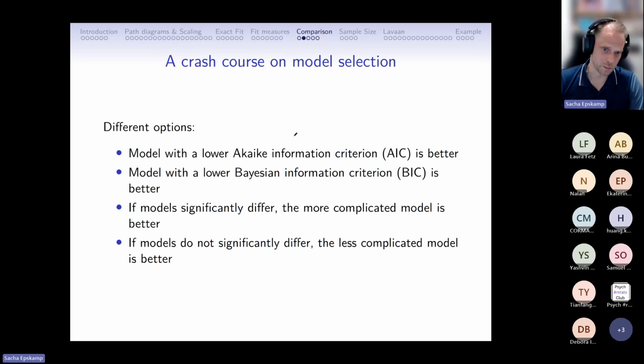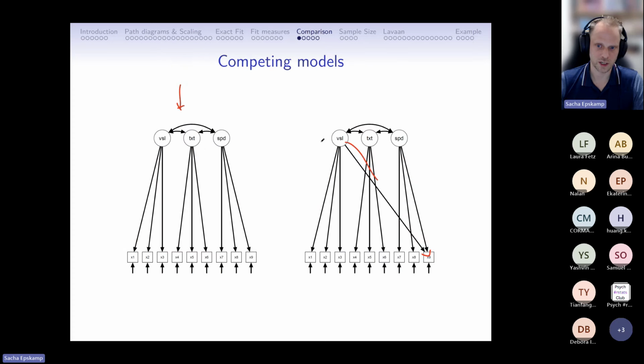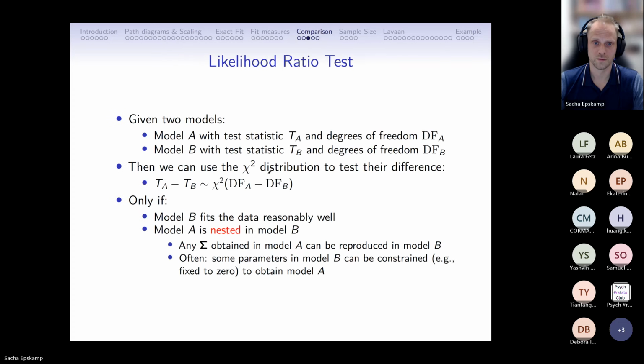So that's model comparison. Now that's a whole topic as well. I'll just be very brief about it. There are multiple ways to do that. If you have two models, you can estimate their AIC and BIC and pick the one that's lowest because that's the one that's better. That's the idea of an information criterion. But you can also do a significance test. If the models are nested like this, you can do a significance test between the two models, which is a pretty nice thing to do.